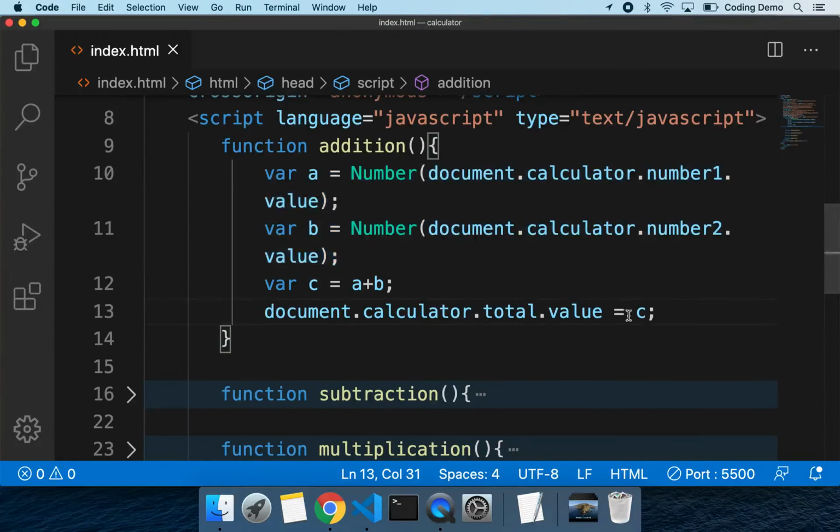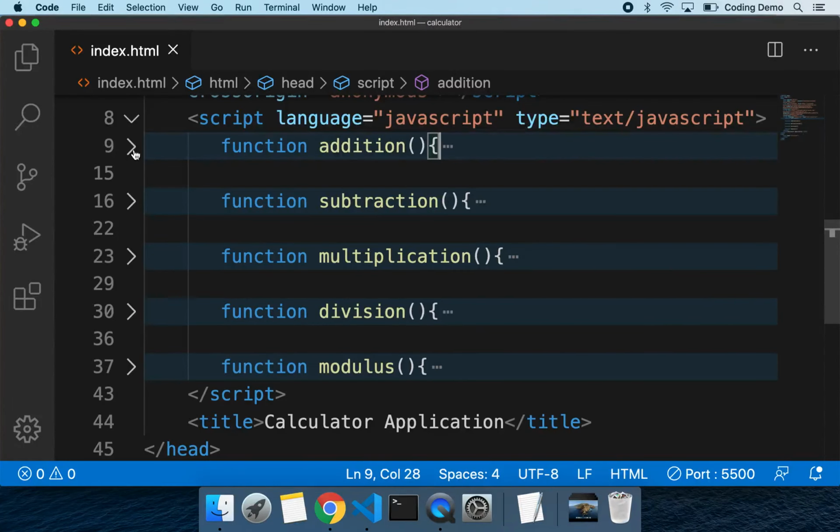You can also create a separate function for displaying the result, right? And if you want to compress this more, you can write a single function calling it arithmetic operations, and based on what the user clicks, you can just write a switch case where you inject the operator based on the user click on the buttons. Okay, that's one way to do it.